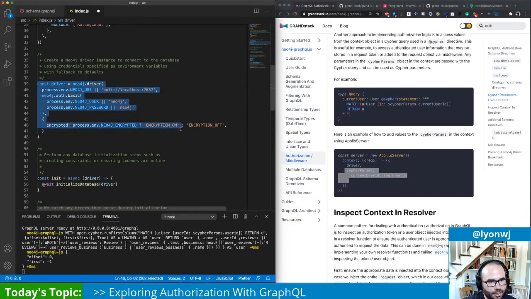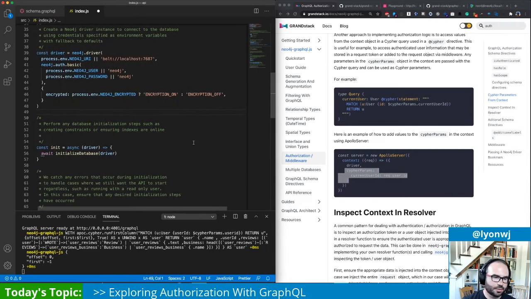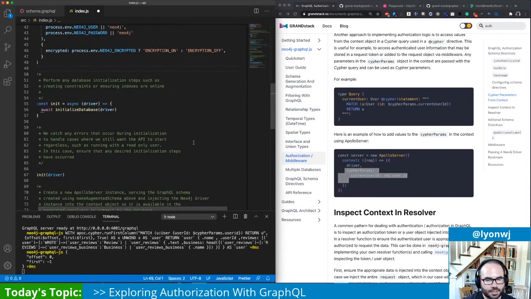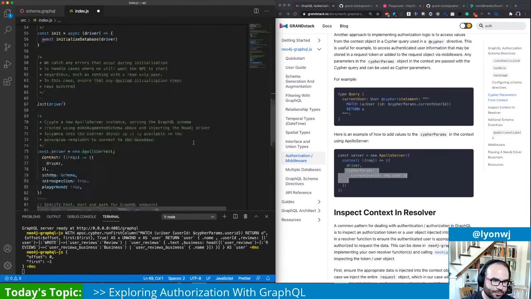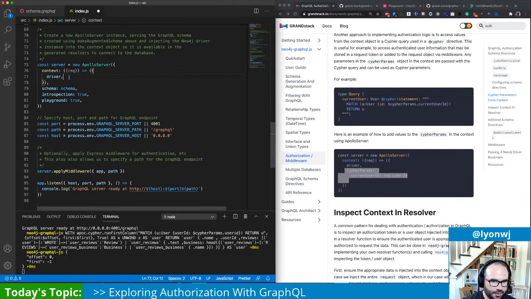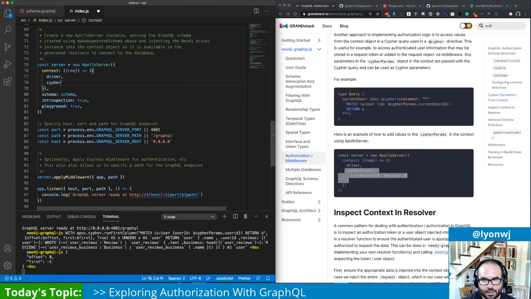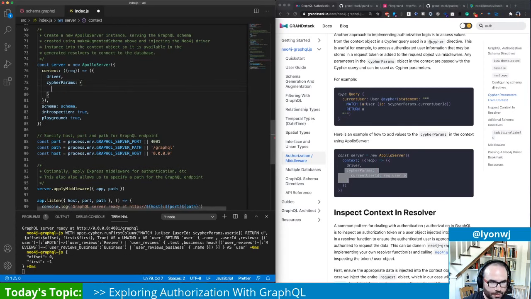This is our connection to Neo4j that we're injecting into the context object so that Neo4j GraphQL.js can make requests to Neo4j. But then we also want to define this Cypher params object, and we called it user ID. So user ID, we're now going to grab from the headers, and we should have a header called, I think I called it user ID.